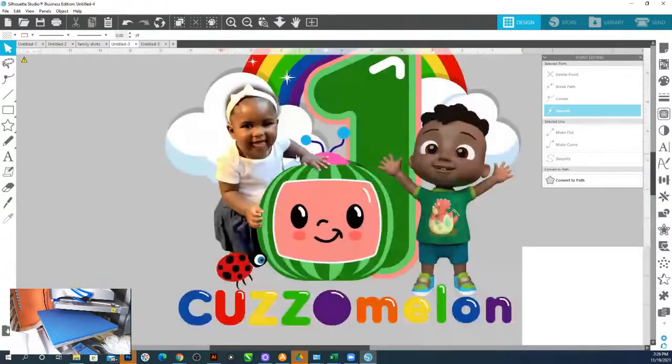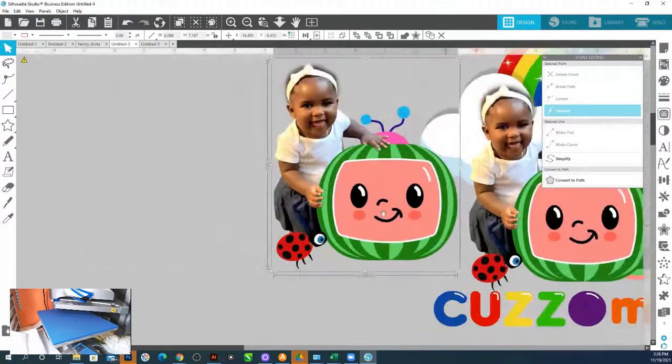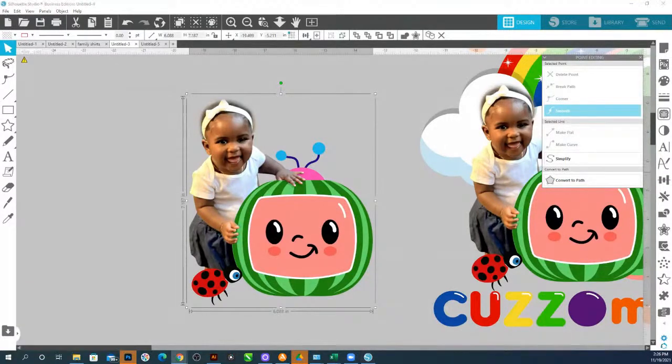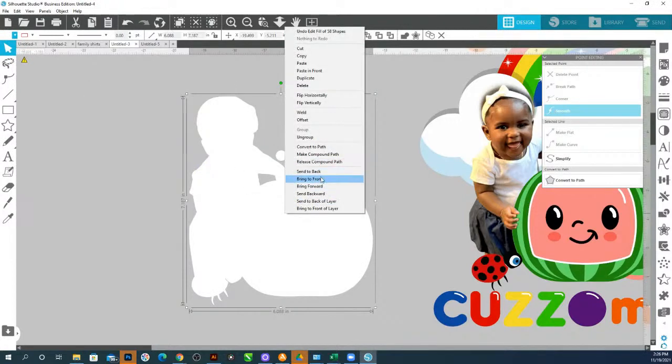So basically, the only thing that sucks is, see on here, it looks nice and smooth with the way the cloud is, right? So how I would have to correct this, which I don't understand why this wasn't grouped together to begin with, but how I would have to correct this is this would be one solid cut, right? But here's the thing. I'm going to copy it and we turn this off because you'll need to see the heat press. I'm going to fill this with white and then send this to the back.